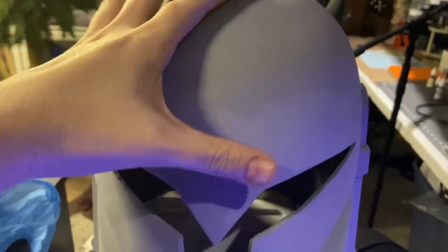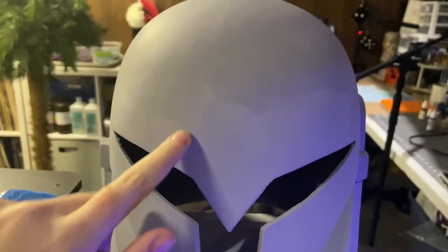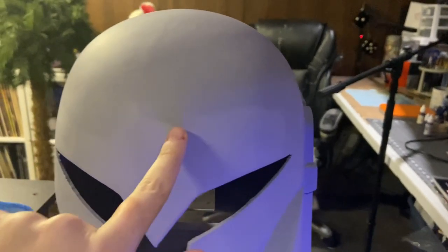So yeah, one other hack I can totally see myself using in the future. One thing to note: whenever I put on the first layer of filler primer, you could see distinctly where the paste was — not because it was raised, but it was visible. However, when I put on the second coat of filler primer, it evened everything out. So if you notice that after the first coat of filler primer over the UV paste, don't be alarmed — you can cover it up with the next layer. Trust me, I was alarmed.